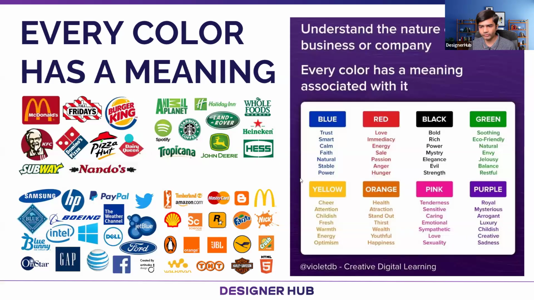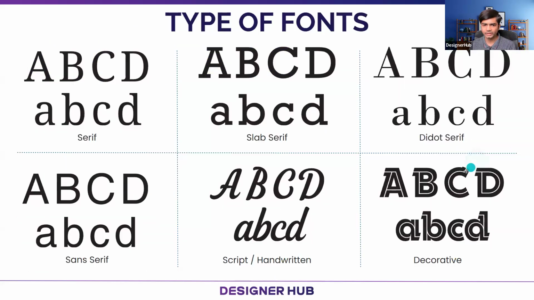Why? Because they either want to talk about hunger, or about youth, happiness or youthfulness, or about attention, cheer, energy, warmth, all of that. So these three colors are majorly used in food brands. Clear? And Purvashan has shared one logo in the chat. I will take that up later and break it down once we are done with this part.